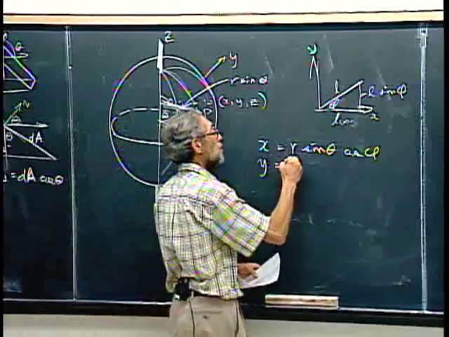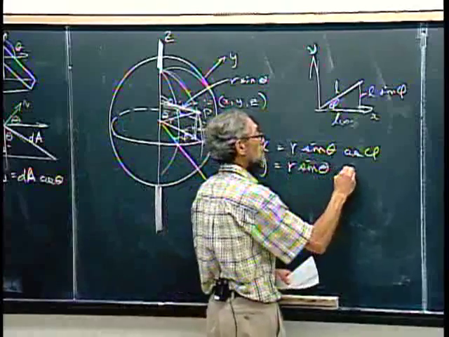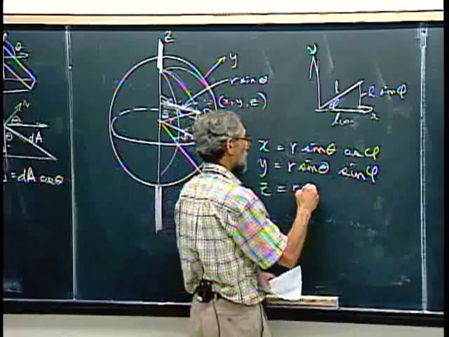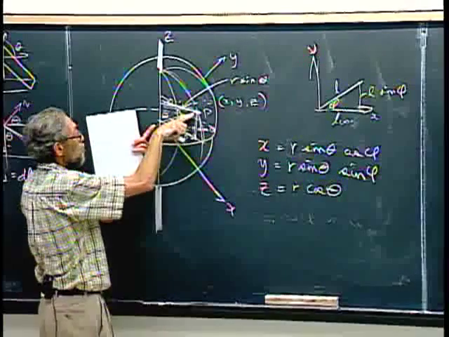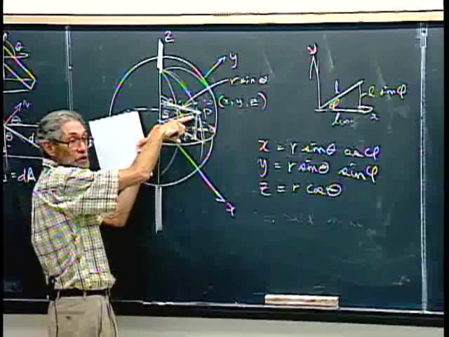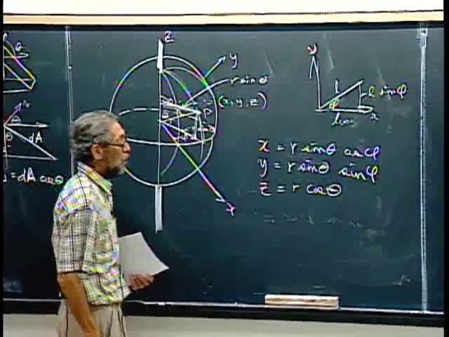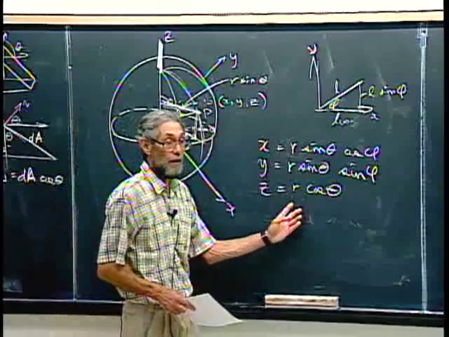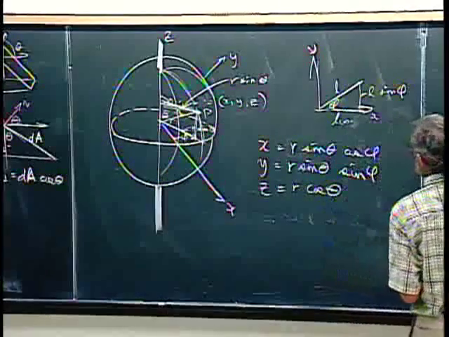And y equals the same length, L, r sine theta sine phi, and z equals r cosine theta, right? Theta being the angle away from the North Pole. Now the side adjacent to the hypotenuse is the cosine theta. So that's spherical coordinates, and on the unit sphere, you could just make r equal 1.